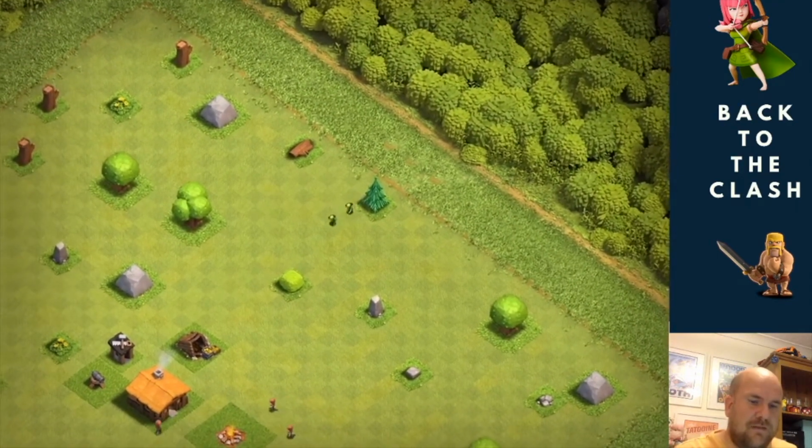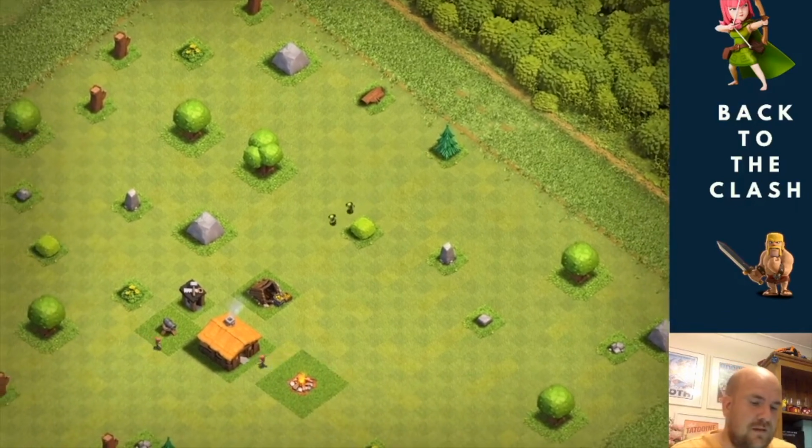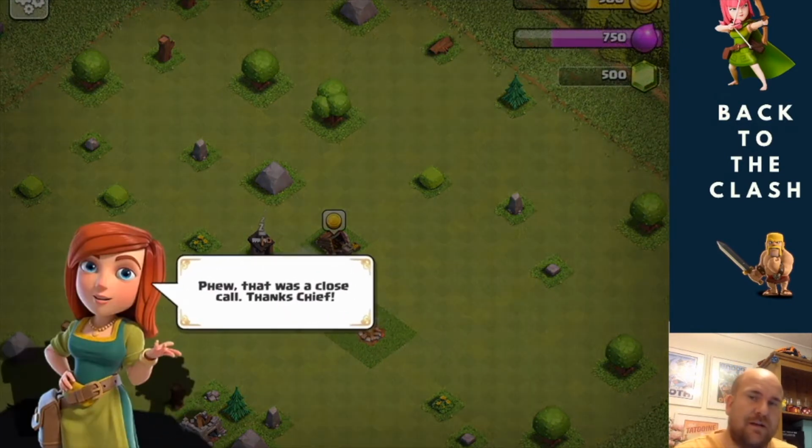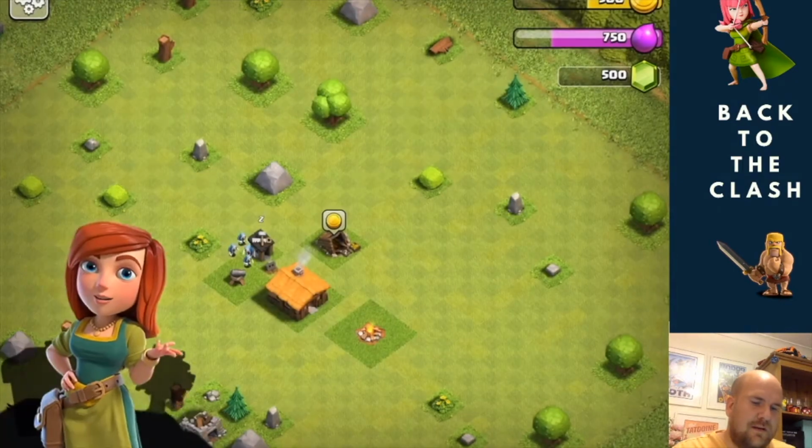So the goblins come in on this demo and they will... Actually, they went straight for the cannon, but normally they would go for the first item or defensive building. Well, no, what am I on about? They'd go for the storages. So that's a bit weird. But anyway, click it through.